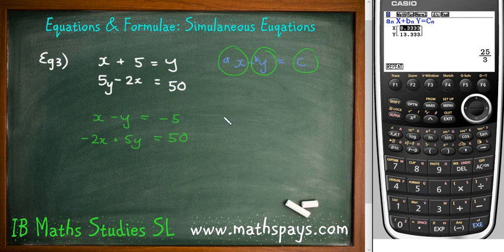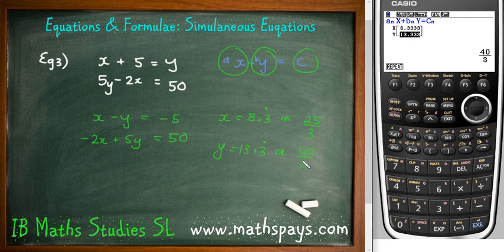So what we come up with is our solutions. As x equals, we can either put 8.3 recurring, or probably more preferable is 25 over 3. And then y equals 13.3 recurring, or probably preferable, you could have 40 over 3. Of course, you could put those as mixed numerals. That's going to work fine. So I think that's going to be like 13 and 1 third, and that will be something like 8 and 1 third. What did I say? I said that was 13 and 1 third. So you could show those ones as well. But to be honest, for me, the one I kind of like, I like that one. That's fine as a solution.